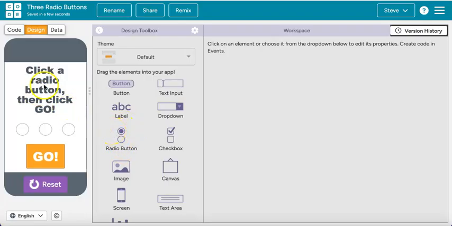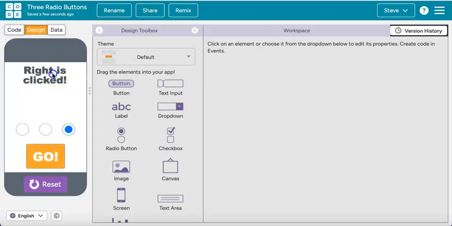So I'm instructed to click on a radio button and go. So I click on the radio button, click on go, and it tells me I clicked on the left one. But here's the thing about radio buttons. I can't uncheck a radio button. So if I click on it again, nothing happens. In order for me to change it, I need to go to another radio button in my group. So middle, right, left, right. There's a lot of sound that could be connected to these radio buttons, by the way.